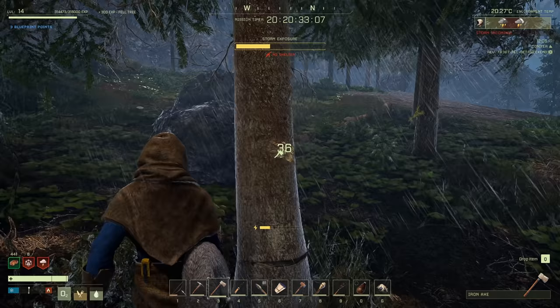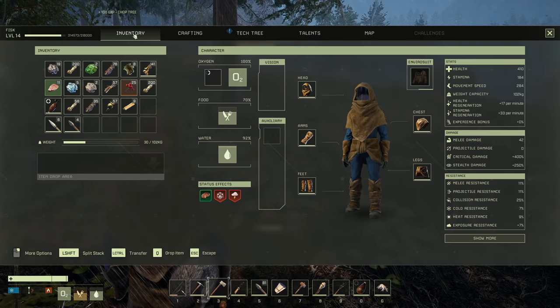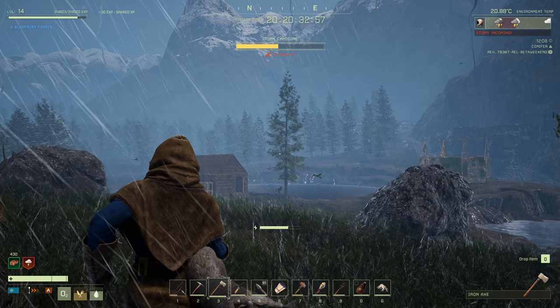We should probably get rid of this tree though, right? Because if lightning strikes it, it might catch fire on the cabin. What tree? The tree that's right next to the base. Oh, yeah, here we go. Yeah, get rid of it. Be gone, tree. There you go. Good.